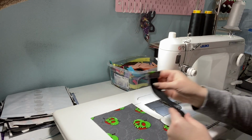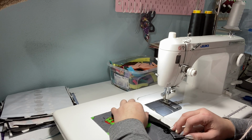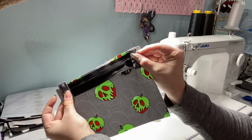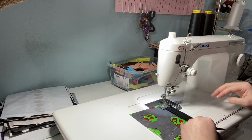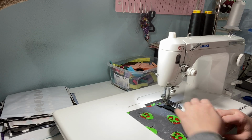I'm gonna lay my zipper across the top here, and you wanna have some space along the outer edges. And that's gonna be your seam allowance basically. So it looks like I've got about 1/4 inch because you do not wanna sew through your zipper tabs or it's gonna make it harder to turn. So I'm just gonna baste my zipper in place along the top.